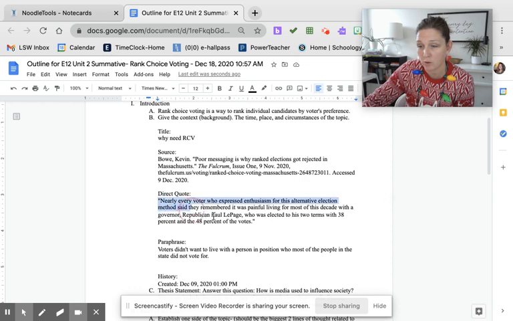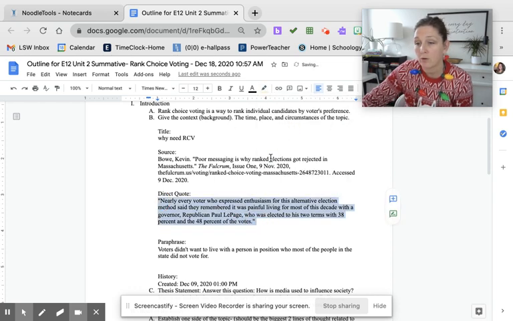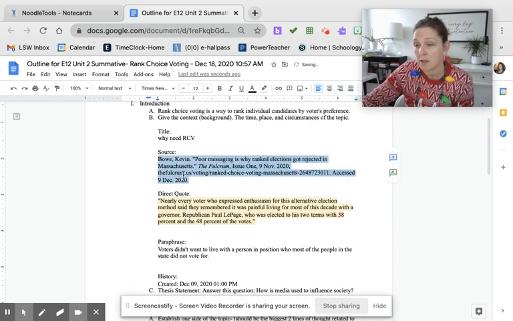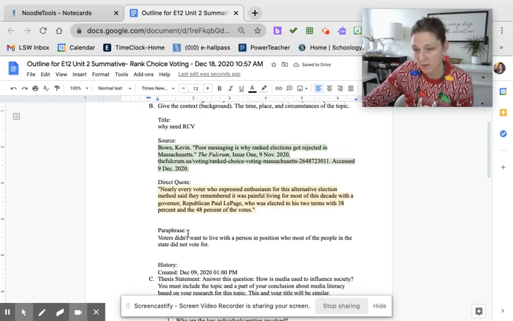So here's our actual quote right here. This is the thing that I wanted to pull over from the note cards, from my source. Here's the source itself. Okay, so this is the source, and I need to keep that. The rest of it, the paraphrase here that I added, you may or may not want that. It just kind of depends on what it is. And the history just kind of shows you when you made that note card.